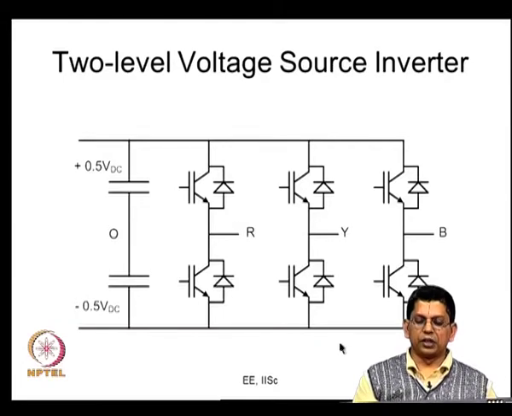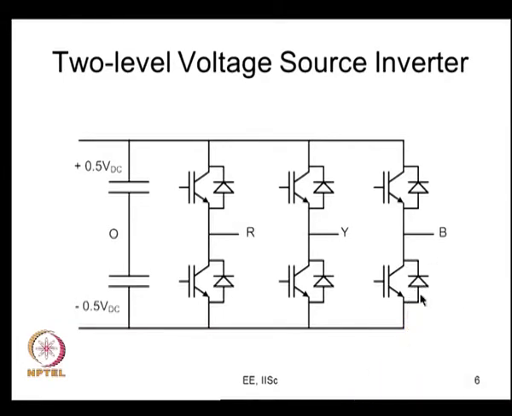This is the 3-phase inverter; the 3-phase load is not shown here in the figure. There is the DC side, and there are losses in these devices, both the transistor and IGBT, etc. There are conduction losses and also switching losses. The present focus is really on the switching loss.